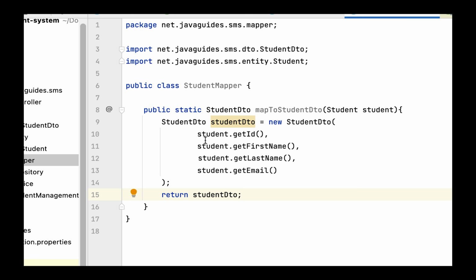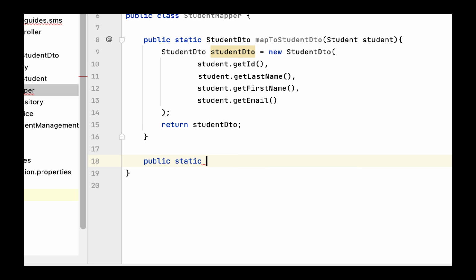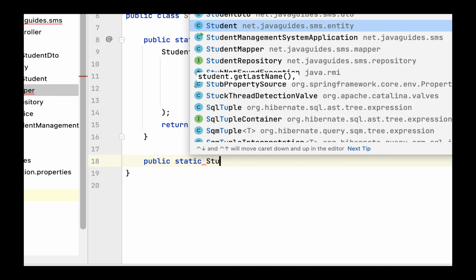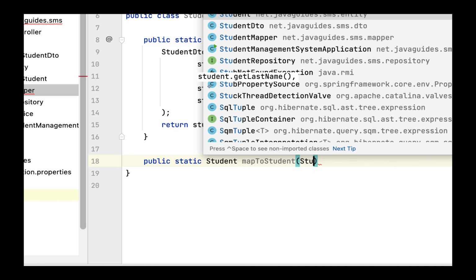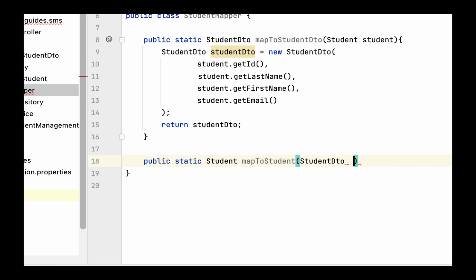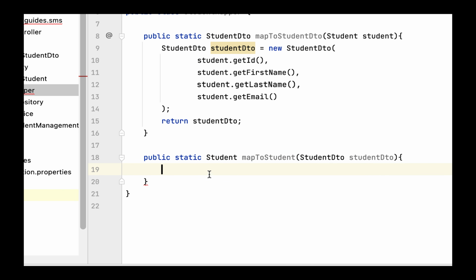Okay, next let's create one more static method, public static, and then let's have the return type as the student JPA entity, and let's give the method name as mapToStudent, and then pass the student DTO object as a parameter. Perfect. So in this case, we need to create a student JPA entity object, and we need to return it.